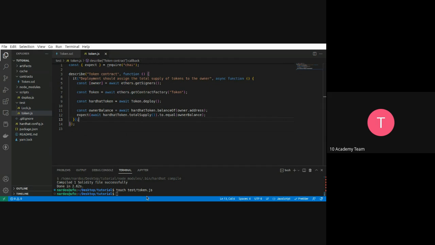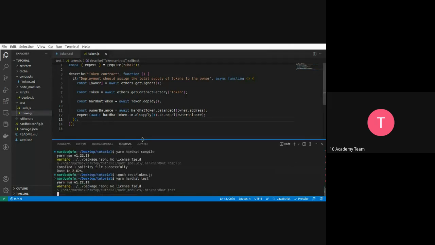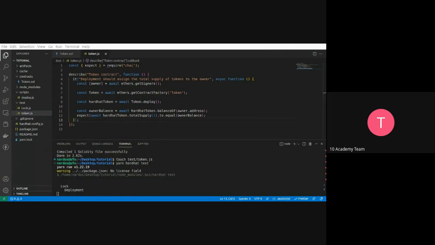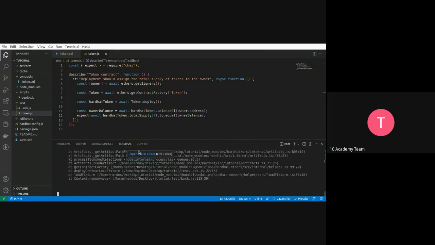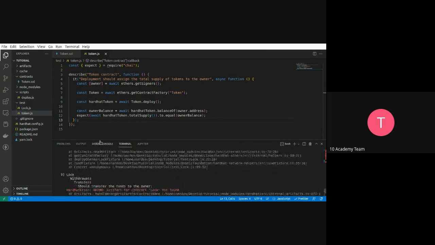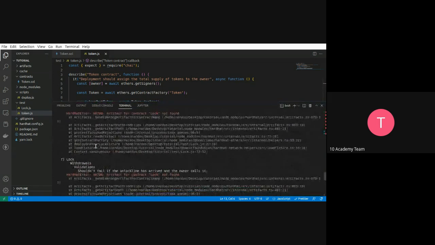All right, so this is the test, and we're going to run the test, right? To run a test, you're just going to say test. So it's going to show us if it has passed the tests that we've written. Our transaction or lock, so the testing is going on. We can see if it has passed the test or not. Right, so it did not pass our test. So what happened? Let's take a look.